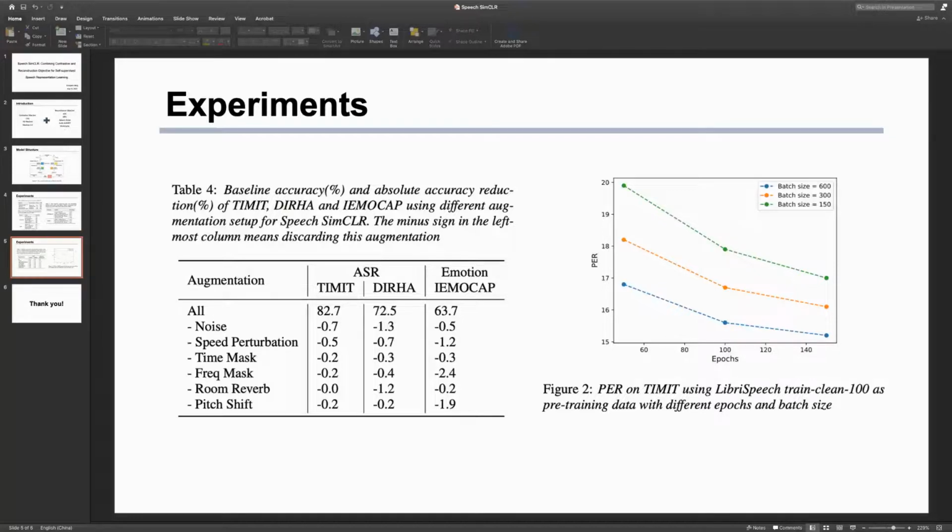We also evaluated the effects of batch size and training epochs for Speech SimCLR. These experiments are conducted with the whole 960 hours of LibriSpeech as pretraining data, and the LibriSpeech train-clean-100 as fine-tuning data, as shown in Figure 2. Using larger batch size and training for more epochs does bring benefits to downstream tasks. I believe it's pretty much the same for all pretraining, fine-tuning paradigm.